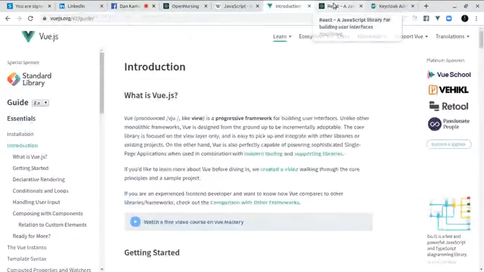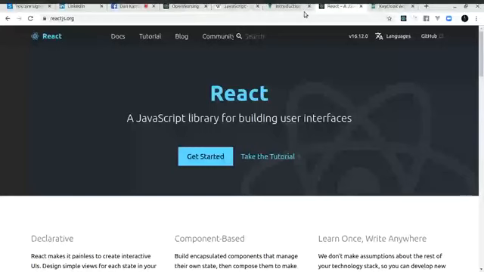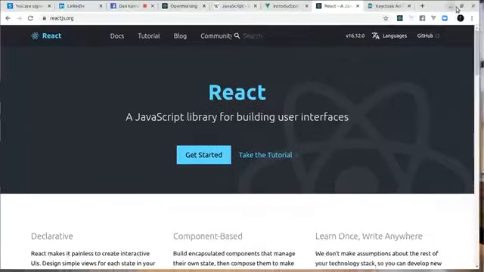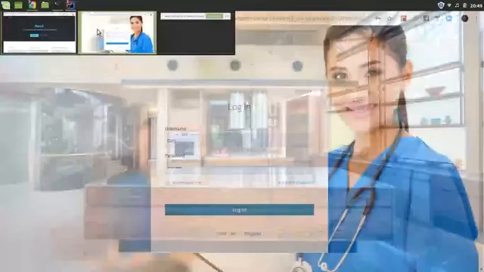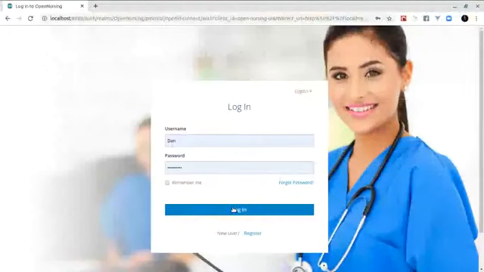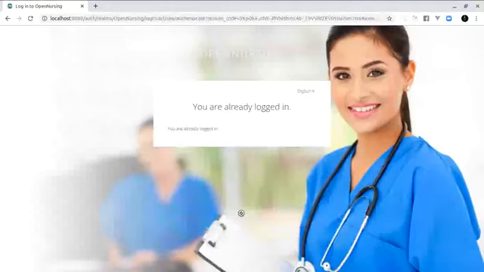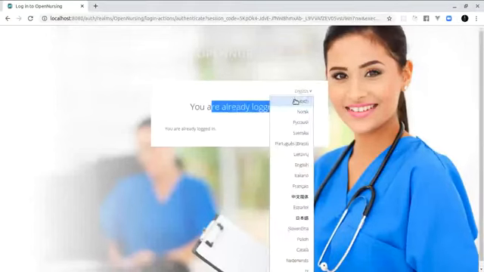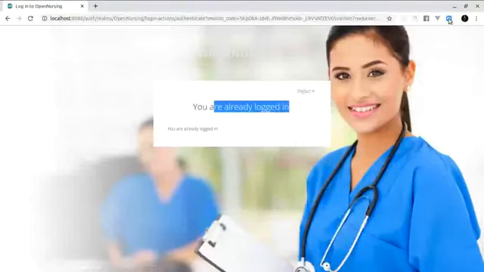So what we are going to do today is explain what events are. Events in JavaScript are anything that happens. When I clicked this login, it was an event. For an event to happen, you need what you call event listeners, and we'll be looking at them. When I click this, there is an event listener that says I'm already logged in.